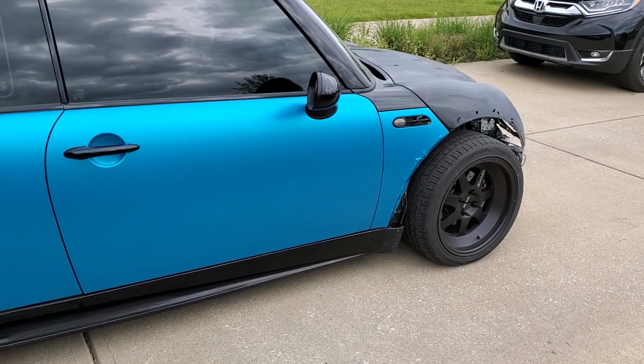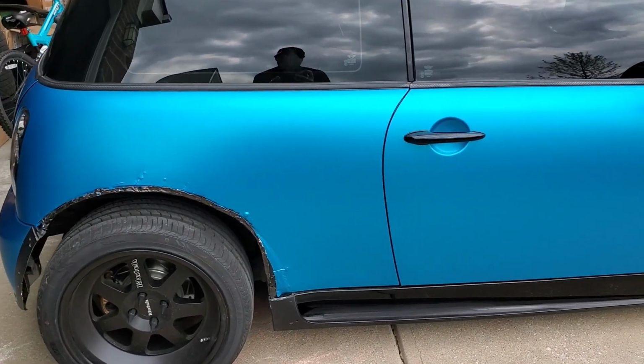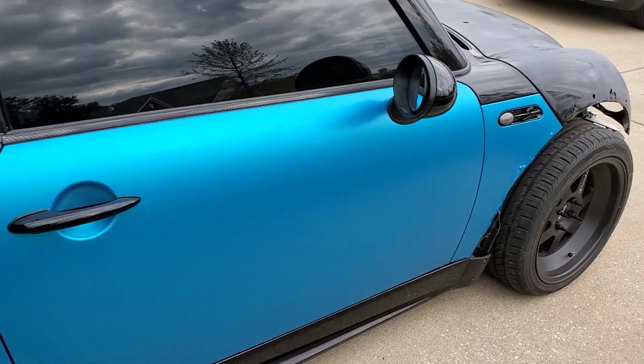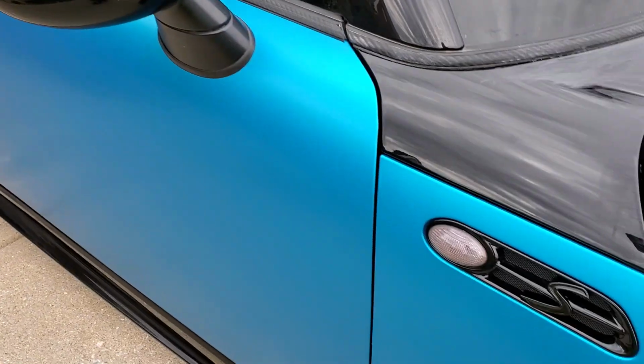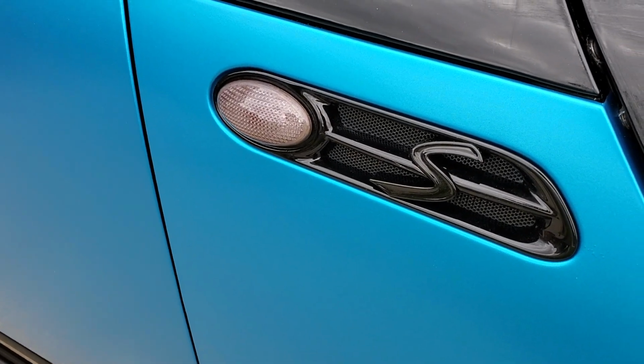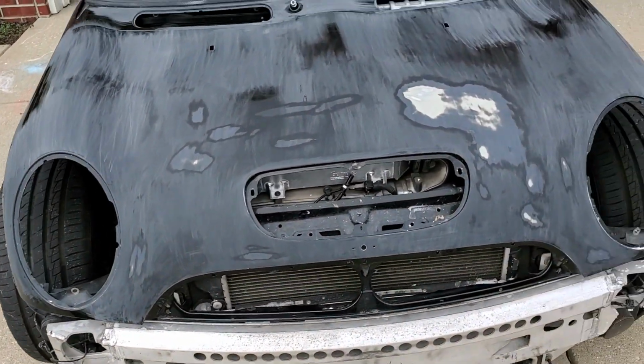Well, we've got the passenger side assembled, new door handles. We painted those gloss black, mirrors, and tinted these and painted those gloss black. This is how much body damage is on this thing. That's why it's so hard to do.